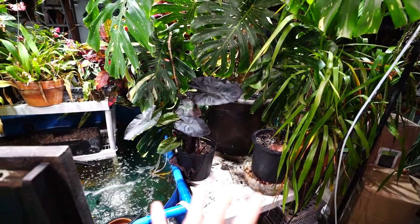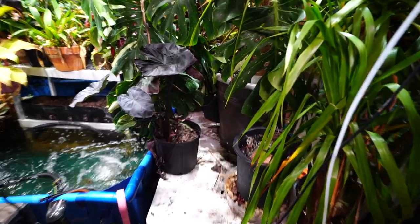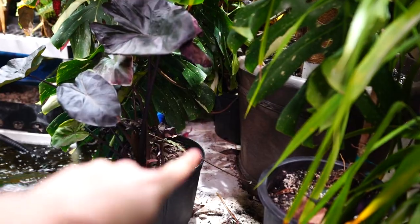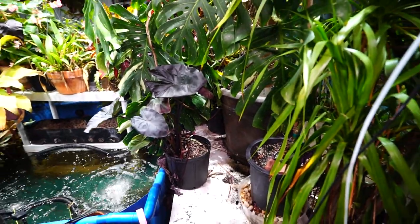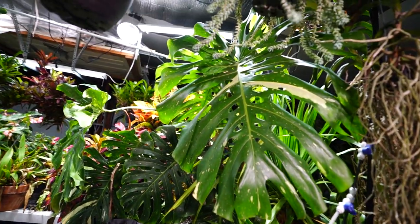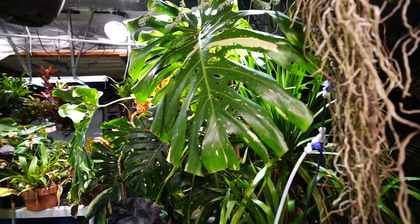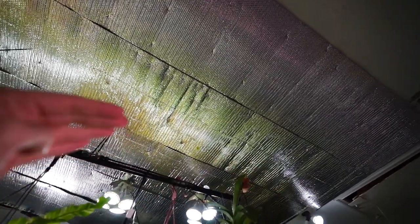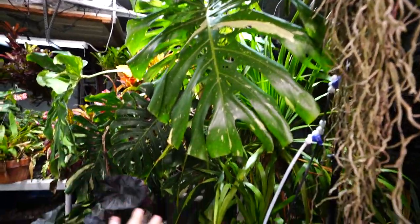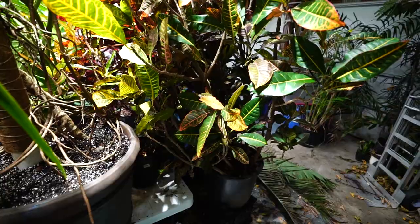The lighting is going to be a little bit different this year because the monstera has grown so much that I'm not going to be able to keep as much on this table as I used to — everything down here is going to end up being shaded. There are pretty big gaps back there in the table where this would normally be full of pots. I may have to invest in some more grow lights — some more of those Sansi bulbs. I might need to put a couple more up here on some long cords that hang down lower.